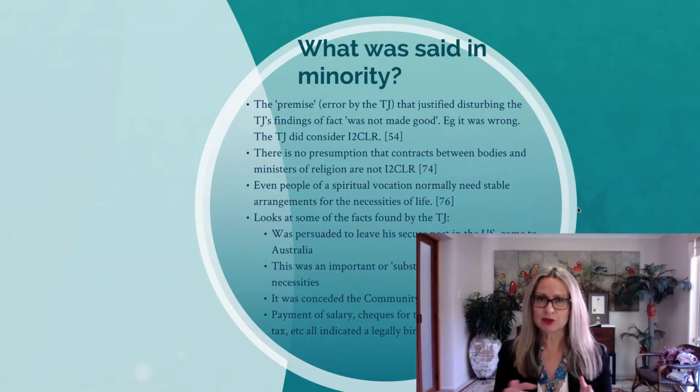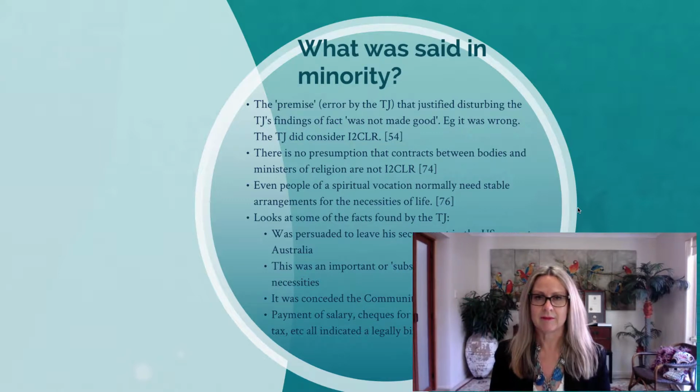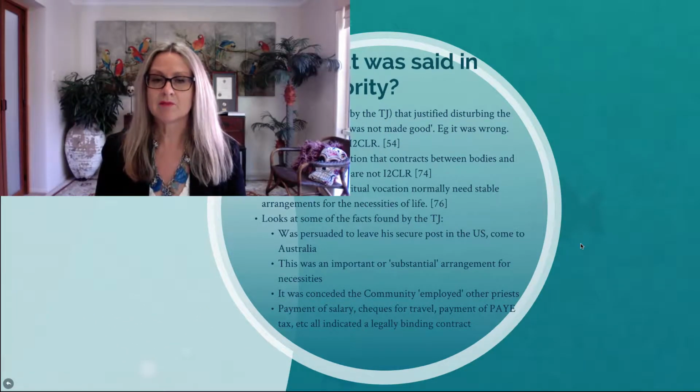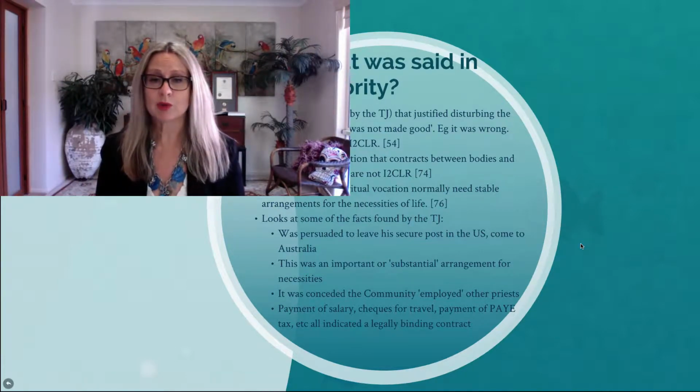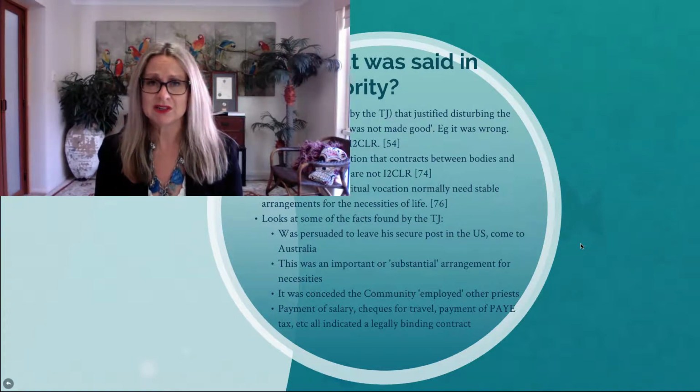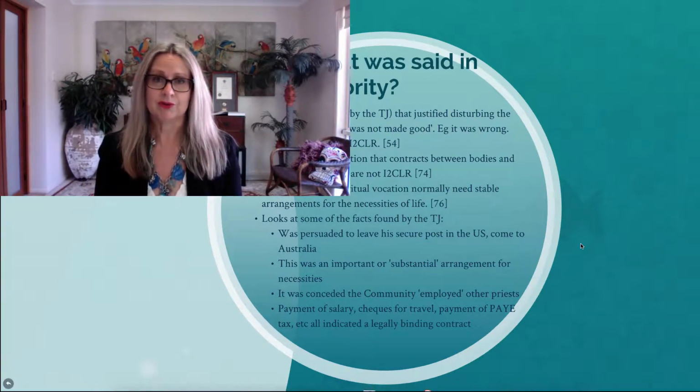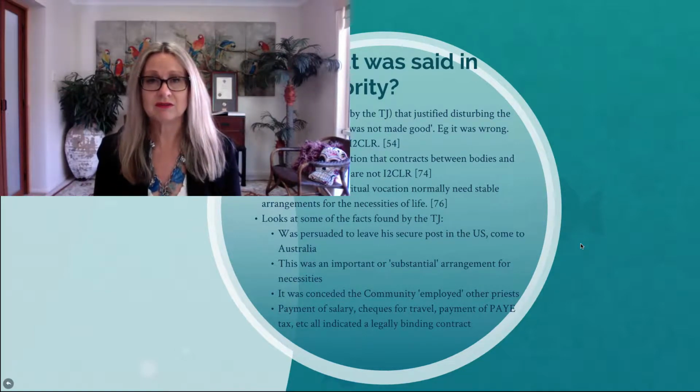He has a little look at some of the facts in the trial judge's decision. So it was things like being persuaded to leave his secure post in the US and come to Australia. That was an important or substantial arrangement for necessities. And Kirby had just finished saying, well, even if you're a minister, you're still going to need some security around arrangements for your necessities of life. So when you're undertaking a major decision like to move countries for your employment or for your calling as a minister, then there may well be intention to create legal relations.